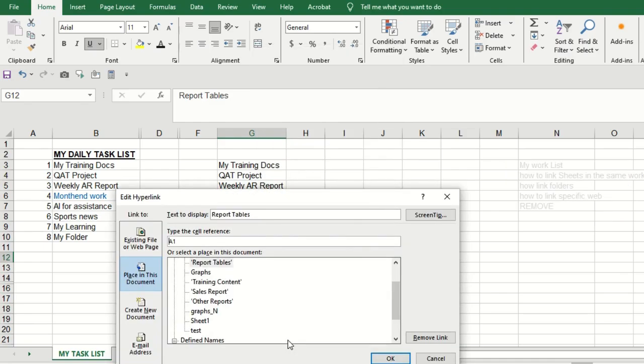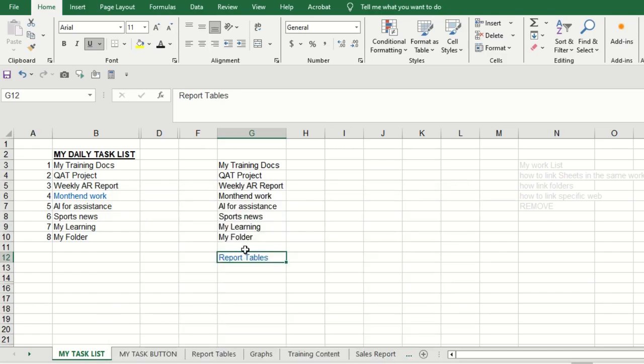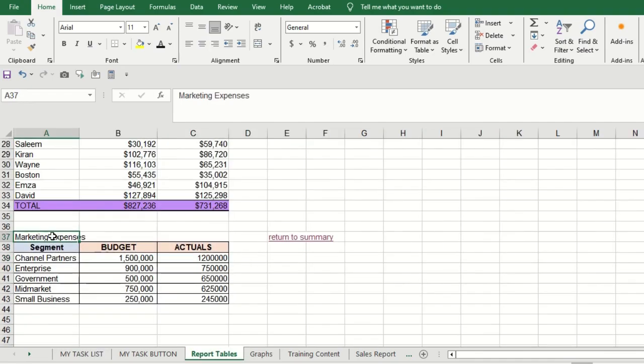Then I think we need to go to report table A37. So type in the cell reference in there. It defaults to A1. You need to change it to A37. And click OK.